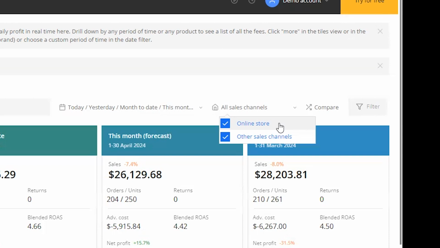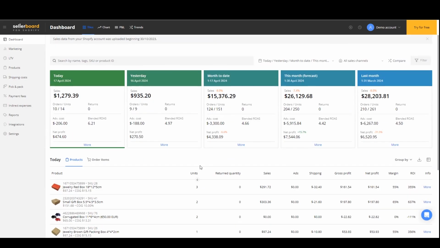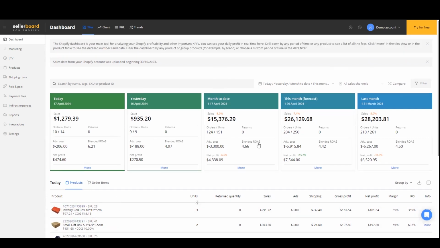And what you want to do is analyze those channels separately, because you have investments, right, that you basically allocate as advertising costs for a channel, as you want to see how well you're performing, right? So this is the place where you select which channels you want to analyze. This is pretty much it in terms of seeing the products view and the tile view. Then this is the chart view.